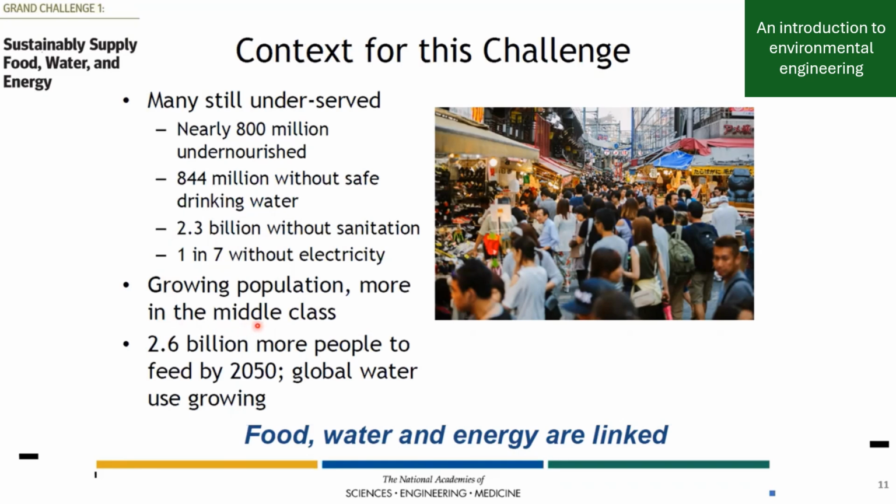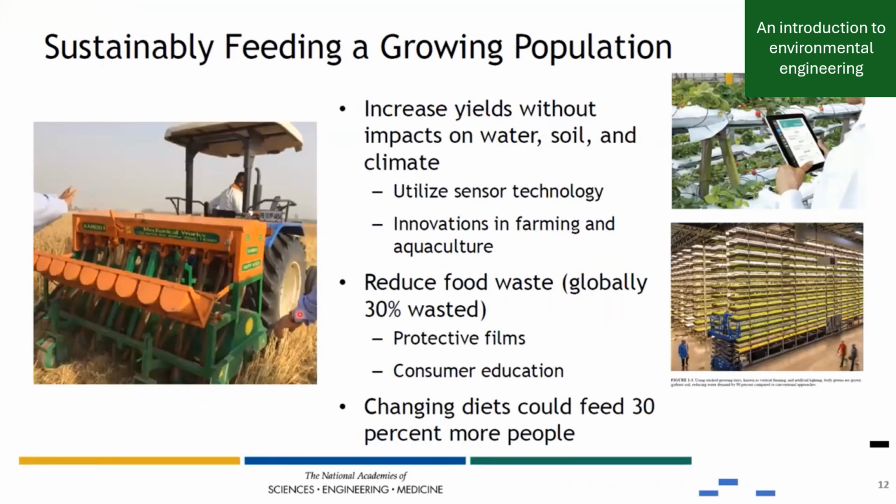All right. So there is a growing population, growing in the middle class. In terms of food, what can we do to minimize the impact on food security? We can utilize sensor technology, for example, like in this example here. We can put sensors to measure how much water is needed for each plant, so you don't need to always water your little plants.